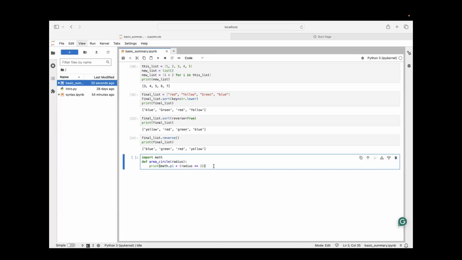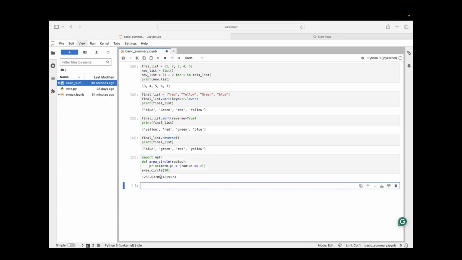And when we call this function, let's call the function area_circle, and I want to get the area of a circle whose radius is 20, I will just get it printed to the page like that. So this is one way of creating a function that takes arguments when the function is called. We define the function with a parameter in the parentheses of the function definition.